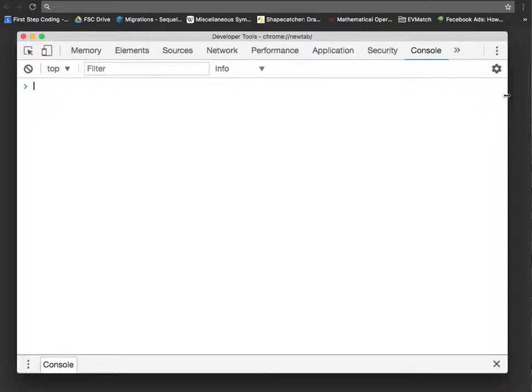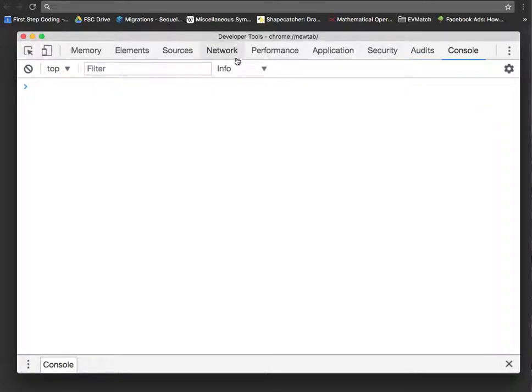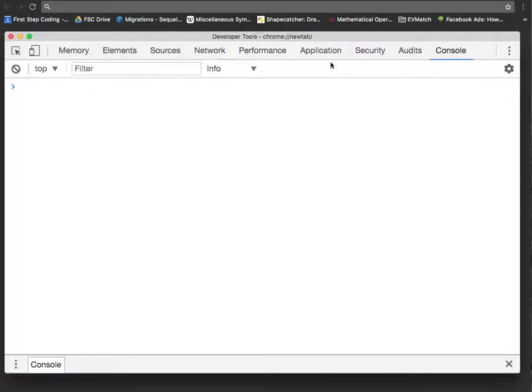So once you're in Developer Tools, there's a few different tabs here. The first couple we're concerned with are first this one called Console. So the console is sort of like your laboratory for trying out one line of code at a time. So for example, if we wanted to make a variable called x, 5, we can do that. We can make another variable called y, and make that equal to 10. And then you can type out little expressions like x plus y, to combine things.